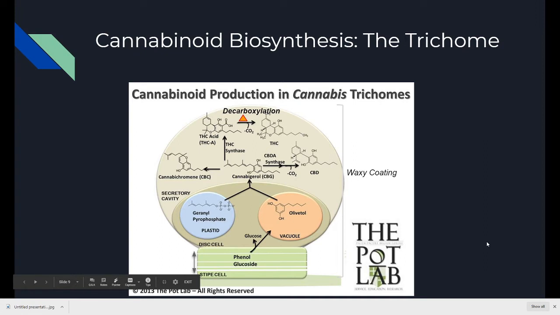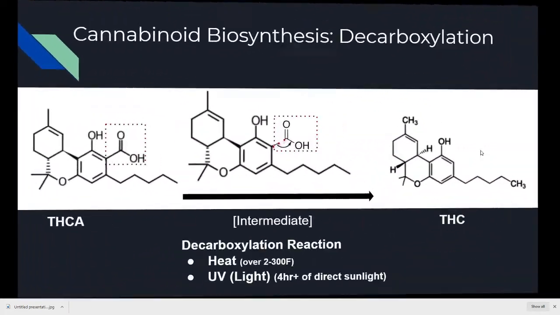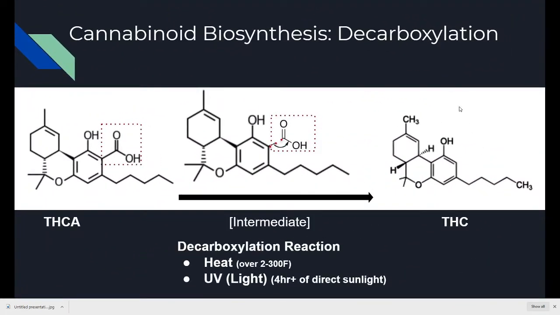Now, CBD we won't talk about today. It will be in our Introduction to Cannabis Biochemistry class, and we'll get in depth into how the different compounds are made. But for the purposes of this class, we're going to say this decarboxylation is key in making THC, because decarboxylation as a reaction in chemistry is key to making any psychedelic, and you'll see it repeated again. So let's look closer at this very important decarboxylation reaction.